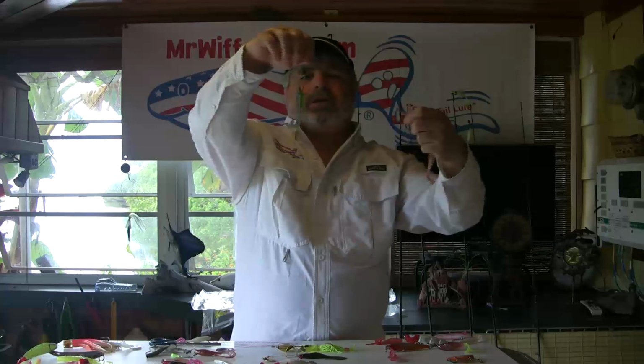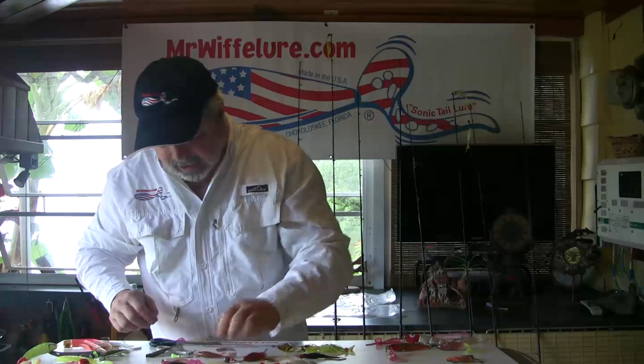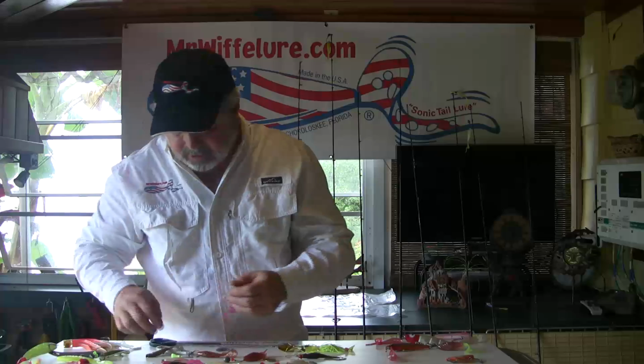This other one is the same thing, but I just have a bullet weight on this one with a bead, trying to match the color of the lure, which is a watermelon red flake. I have another little tip for you.